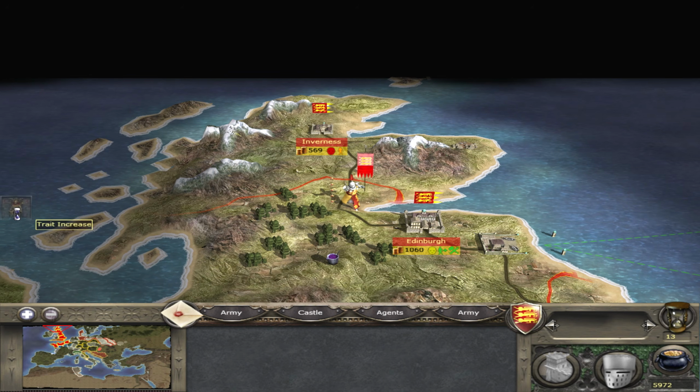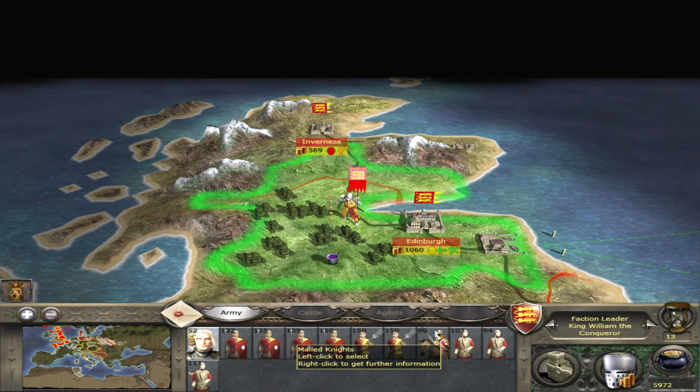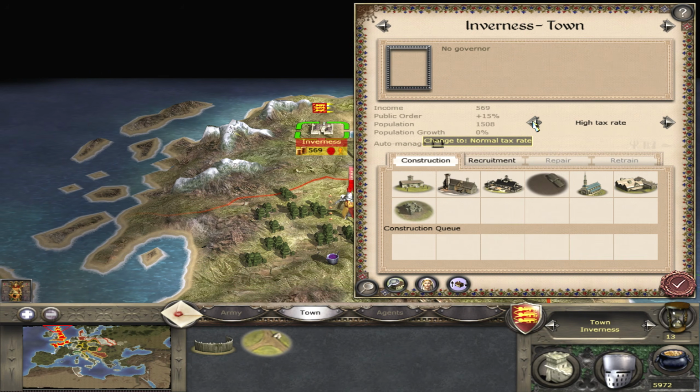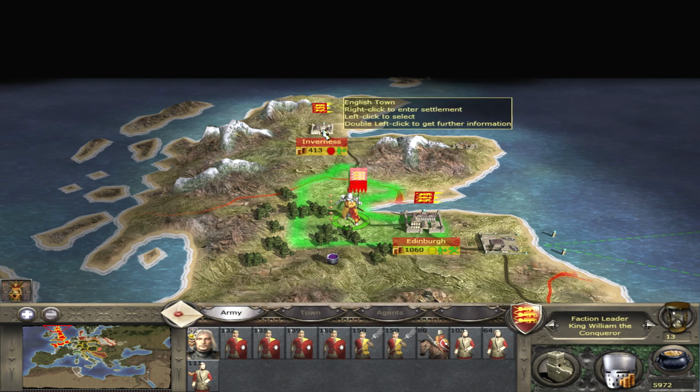One thing that I could do is leave a diplomat in the UK, actually. That's not good. Low tax rate doesn't even appease them. Shit.